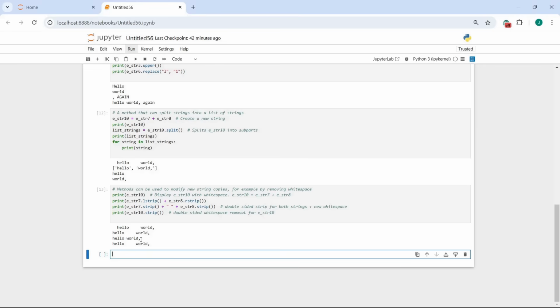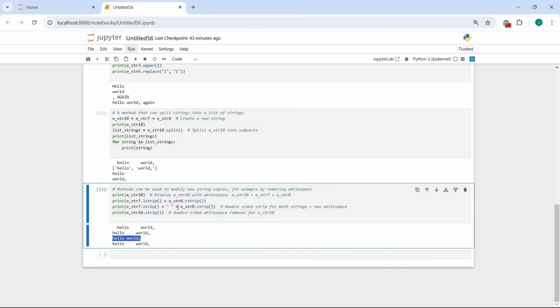So right, if we take a look at the two times double-sided strip of white space for both string parts, we can see that it looks good. But we remember that we had to add extra white space between the two words. So this is the result which we want to obtain. And if we look at the double-sided strip of white space in the last example, we can see that it works, but not for excessive internal white space inside the string.